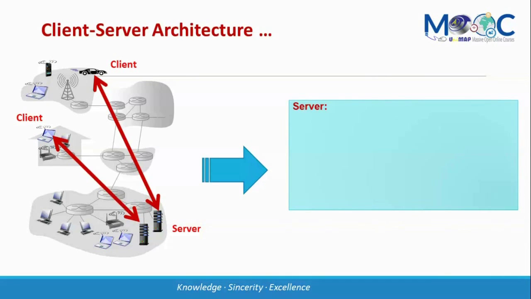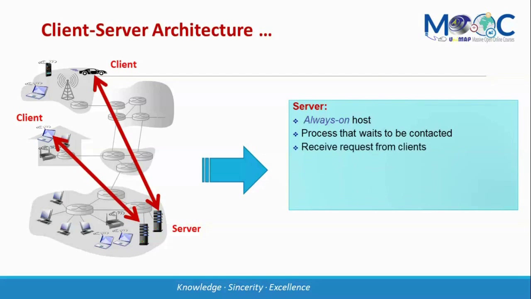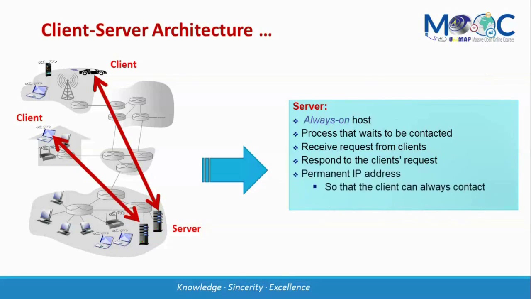The server, on the other hand, is an always-on host that waits to be contacted by the client. The server will receive requests from clients and respond to them. Servers are also made to have a fixed, permanent IP address so that they can always be contacted by the client. Normally, a single server is incapable of keeping up with all the requests from the clients. It can easily become overwhelmed if only one server has to handle all the requests.